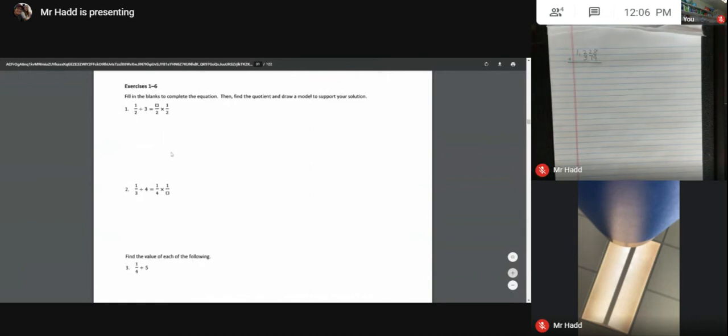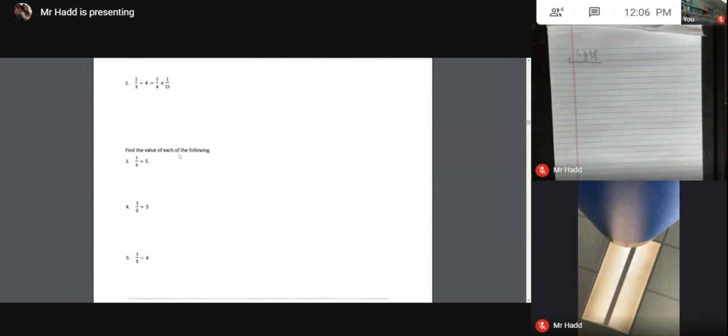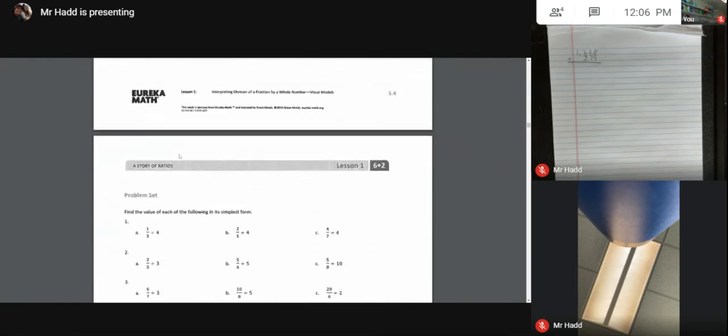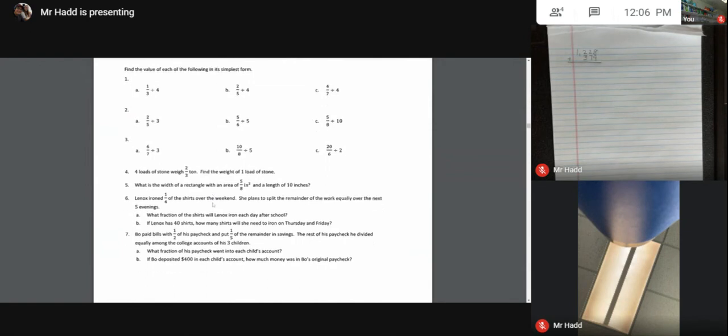Again, online students have paper and pencil at the computer with you, so you can do these practice problems right there in front of us with the rest of the class. So you'll do these practice problems. Then we'll get down to the problem set. Mr. Had identifies must-do problems, meaning practice that you must do. We will not do all of the problem set every time. We will most likely just do a couple that Mr. Had has selected that he knows you need to practice. Once you have those solved, Mr. Had will take a look at those.